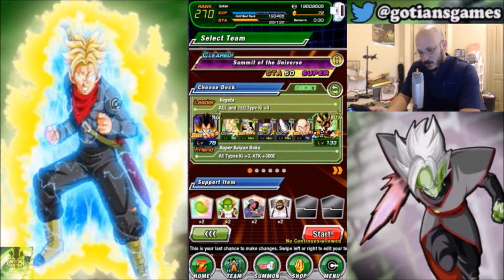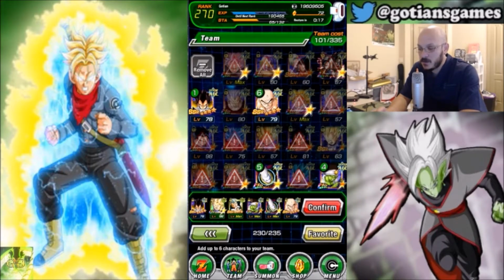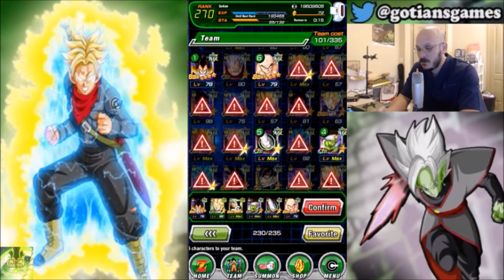And then of course the Goku. So if you don't have Vegeta but you have the LR Goku, run the LR Goku. If you don't have Kaba but you have the GT Kid Goku, you can run the GT Kid Goku. Let me just show you really quick some of the cards that you can use.